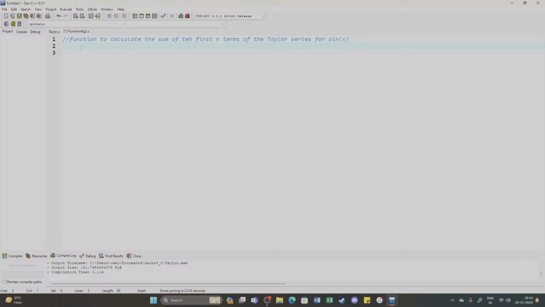So first, as usual, for the power we will be having the pow function from the math.h header file, and our usual stdio.h header file. Then a factorial function to calculate the factorial.